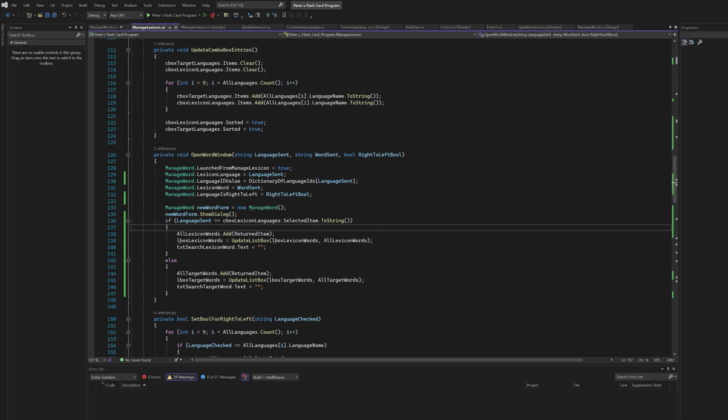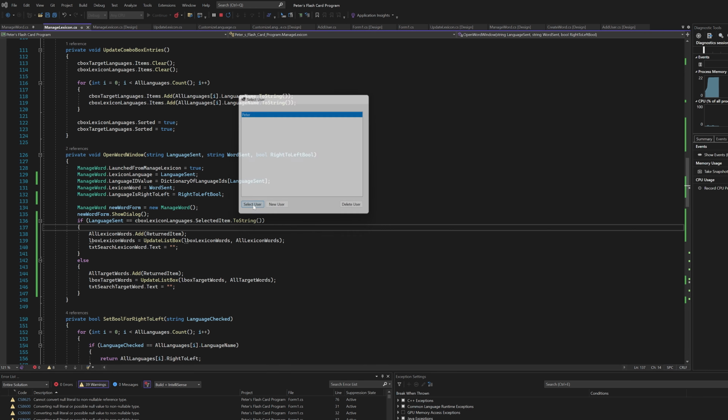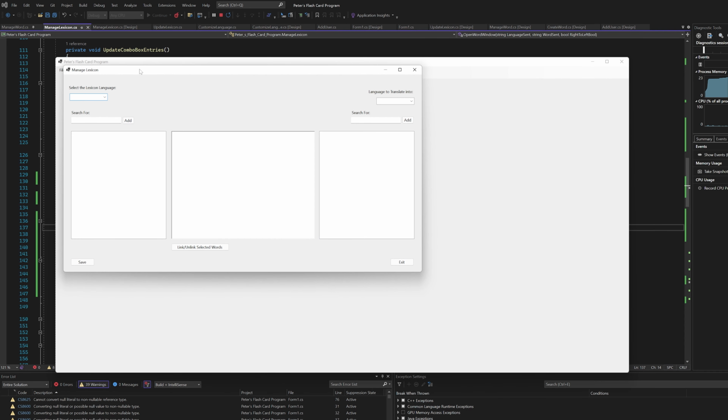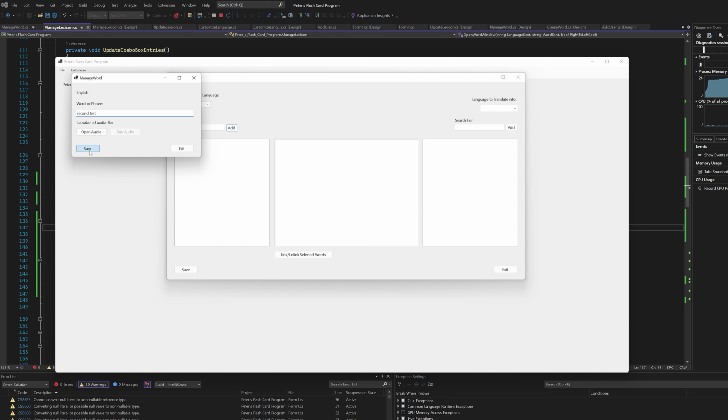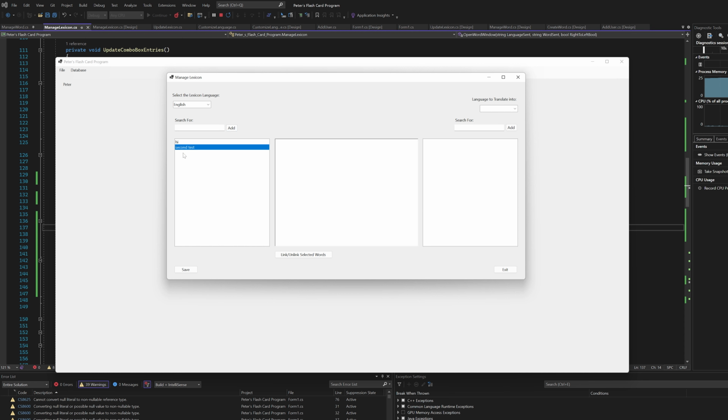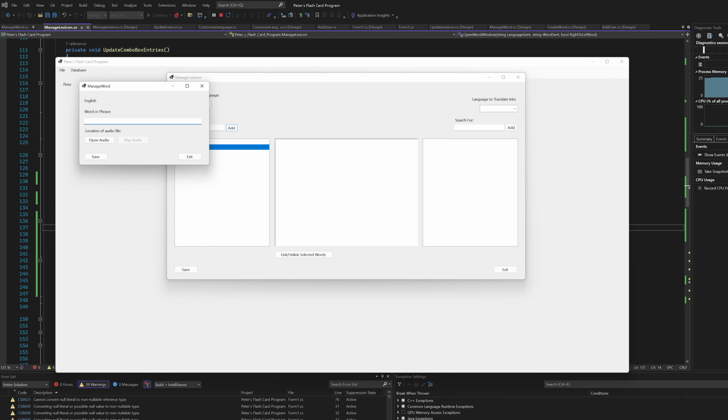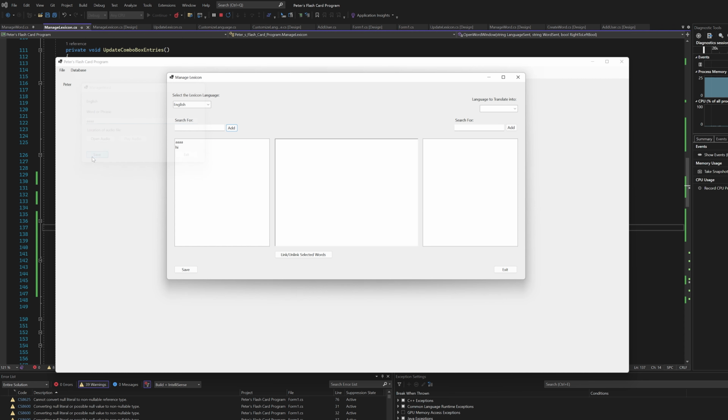So let's test this out really quick. Load this up like we've been doing. Go to database, manage lexicon, come over to English, and let's add another one. And we'll just do a second test. Doesn't matter because I'm going to be getting rid of these. And remember, we're limiting to 2 items. So we see only 2 items exist. So that's good. And it refreshed. It shows the second one here. So if we add in, for example, AAAA, that should be at the very beginning. And there you go, AAAA, and hi is next.